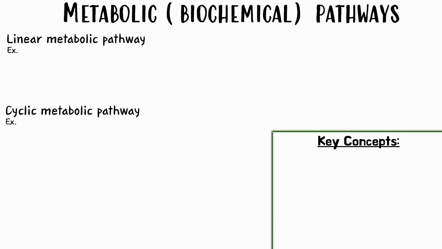So we have so many reactions catalyzed by enzymes, and sometimes they're not straightforward. And you guys actually need to know, sometimes there are many, many steps to making a final product. Just like you, when you do your homework, it's not just one step. You have to work, you have to go towards your computer, open your computer, put in your password. There are many steps. So the same way in our body, to make a final product, we need many, many steps. So there are two kinds of pathways to making a final product. Okay, linear metabolic pathway and a cyclic metabolic pathway. And we'll see it very clearly now.